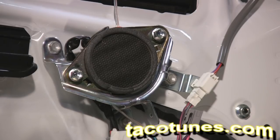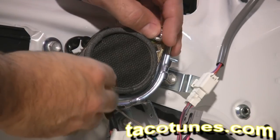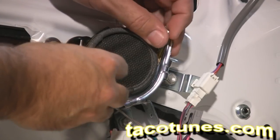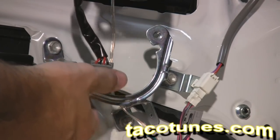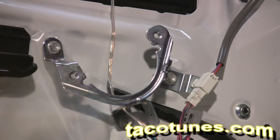All right, I've already taken the liberty of loosening the bolts. So I'm going to loosen up the bolts. I've removed the speaker harness, takes just a few seconds. And out comes the old tweeter.